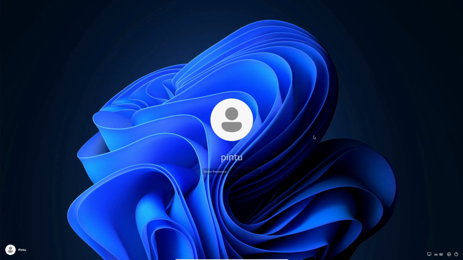Okay, so our system has now restarted, and this is the lock screen. You have to log in over here. This is the user that you have created. Enter the password that you gave at that time. Now we are logging into the system that you have installed. You can see that it also has the Copilot that we normally have with Windows 11. So let us start.